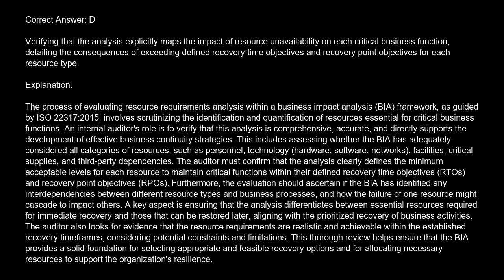The auditor must confirm that the analysis clearly defines the minimum acceptable levels for each resource to maintain critical functions within their defined recovery time objectives, RTO, and recovery point objectives, RPO. Furthermore, the evaluation should ascertain if the BIA has identified any interdependencies between different resource types and business processes, and how the failure of one resource might cascade to impact others. A key aspect is ensuring that the analysis differentiates between essential resources required for immediate recovery and those that can be restored later, aligning with the prioritized recovery of business activities.